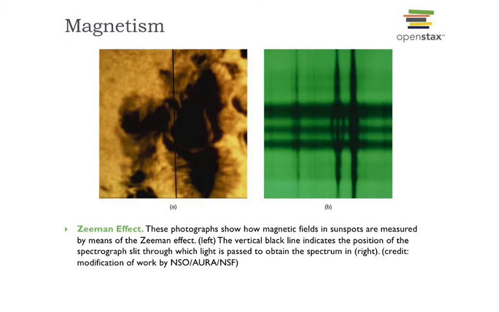And so when we look at them and we look at these emission spectrums, what we see is this Zeeman effect on the sunspots. So when we look at those absorption lines, what we see is that they tend to swell up or get a little bit wider. And this happens whenever there's a high magnetic field. So we see that these sunspots have a large magnetic field associated with them.